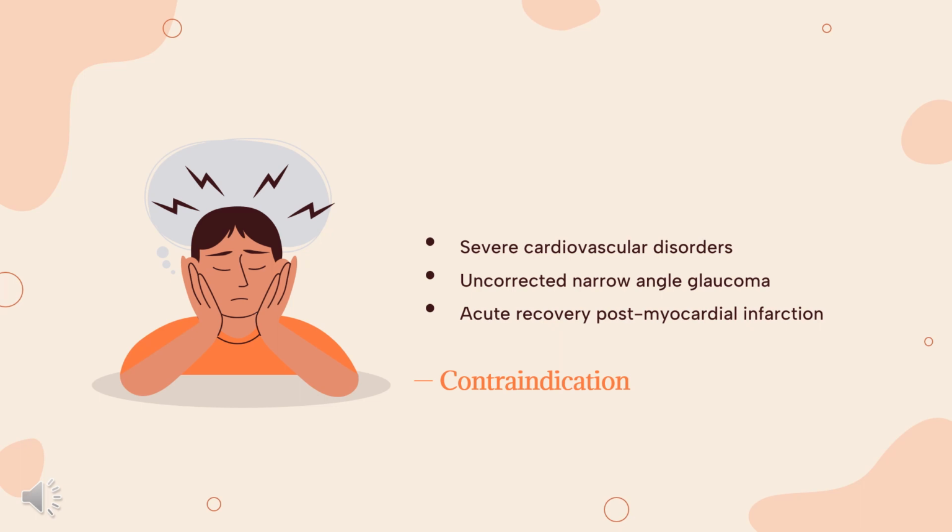Contraindication. Its use is also recommended against in the following disease states: severe cardiovascular disorders, potential of cardiotoxic adverse effects such as QT interval prolongation, uncorrected narrow-angle glaucoma, acute recovery post-myocardial infarction. Its use is also advised against in individuals concurrently on monoamine oxidase inhibitors or if they have been on one in the past 14 days, and in individuals on drugs that are known to prolong the QT interval, e.g. ondansetron, citalopram, pimozide, sertindole, ziprasidone, haloperidol, chlorpromazine, thioridazine, etc.